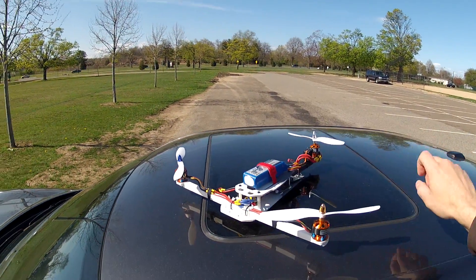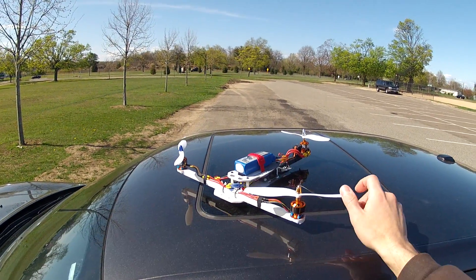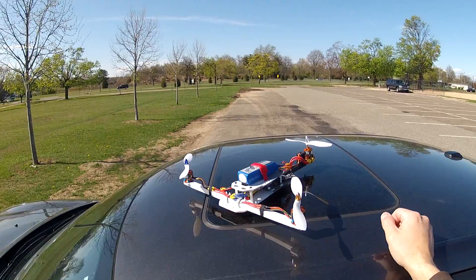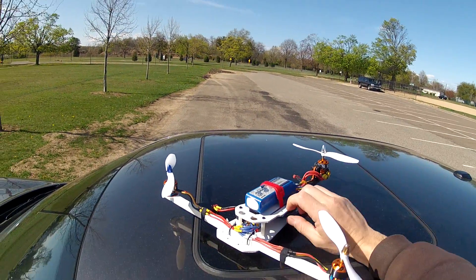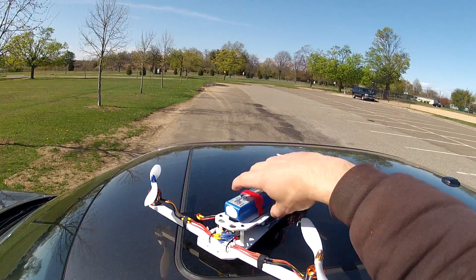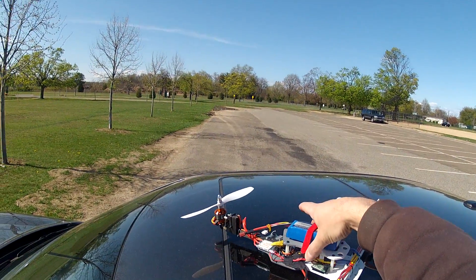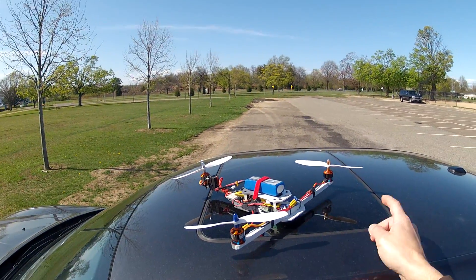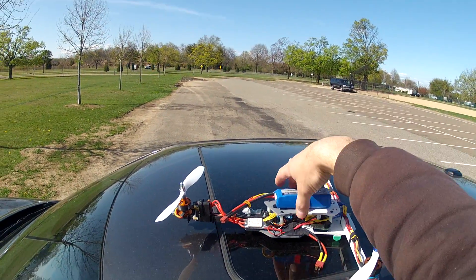It's a rebuild based on the older builds and I didn't like the way I put it together in the first place, but I redid it a little bit, shortened it up, put a new deck on top. This little bracket here is where the FPV bracket is going to go for a video transmitter. It's pretty much 370mm all around, symmetrical. Let's get it up in the air for you and see how it goes.